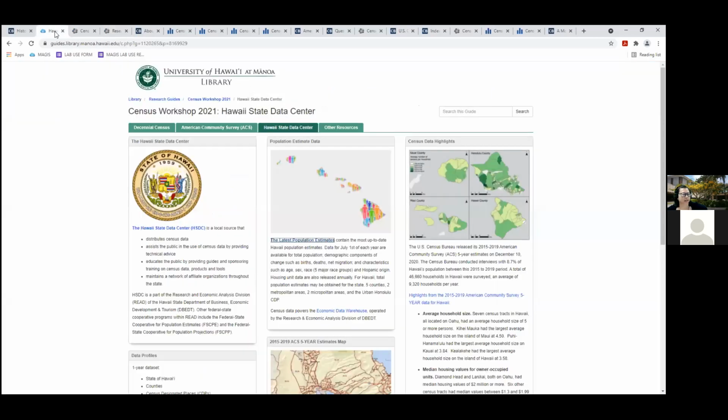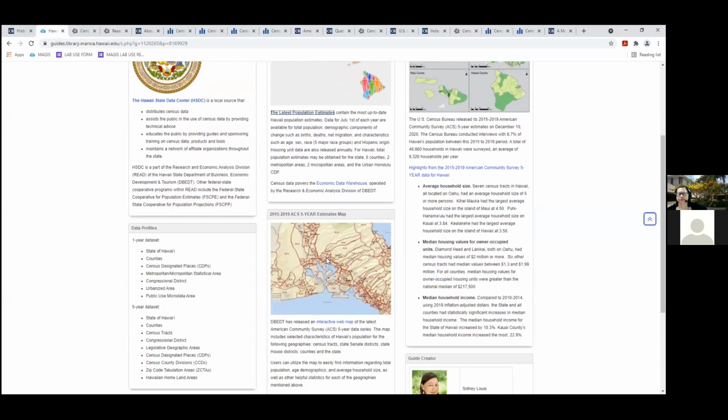Okay. For the census data highlights, the U.S. Census Bureau released its 2015 to 2019 American Community Survey 5-year estimates on December 10th, 2020. The Census Bureau conducted interviews with 8.7% of Hawaii's population between 2015 to 2019. A total of 46,000 households in Hawaii were surveyed, with an average of about 9,300 households per year.